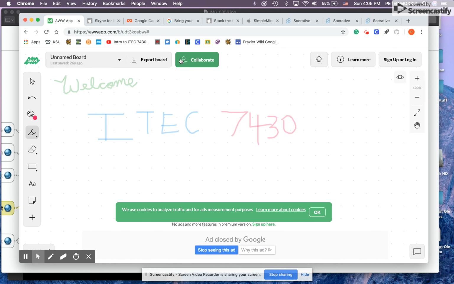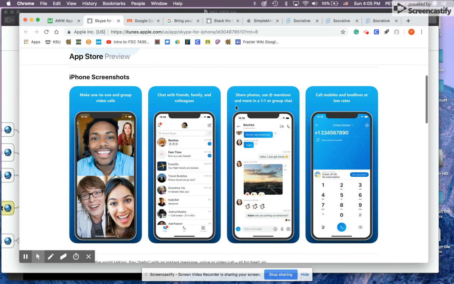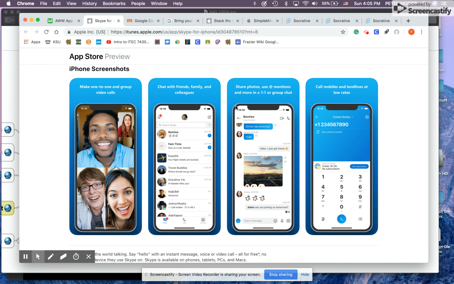The next app I like is Skype. Skype's a great tool. I've used this to communicate with my brother when he was overseas. And back in its early days, when it first started out, the quality was not there. It's just not very good. But now, obviously, you can see with the usability that you have high quality photos that you can access as well as video in real time that allows you to see and communicate with people all over the world. But if you have a student collaboratively working on a project with another student in your class, this is a great tool for them to communicate.